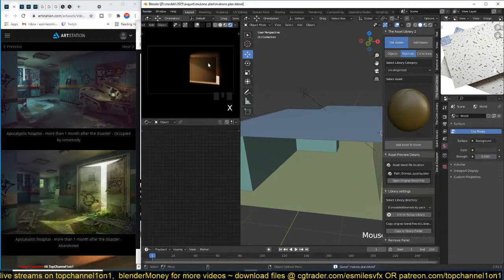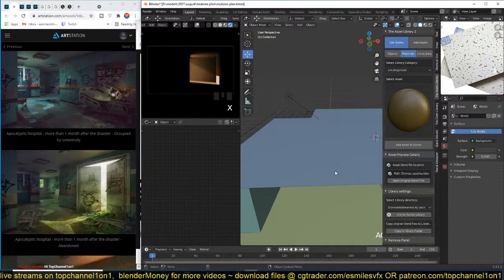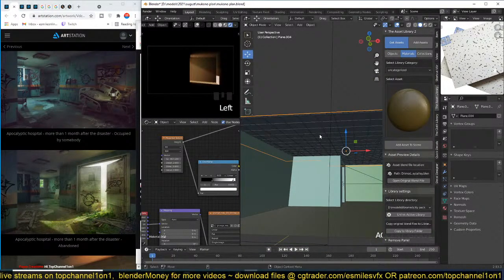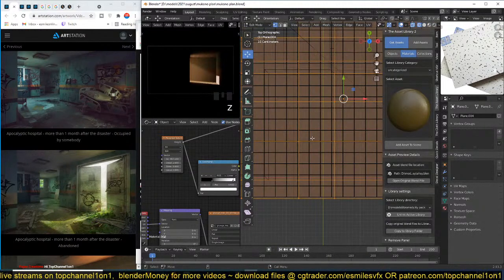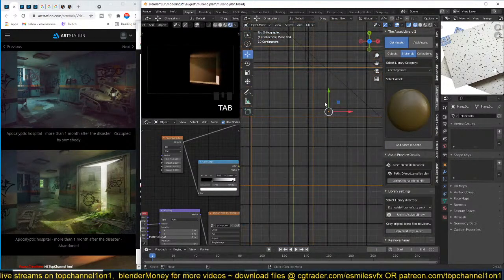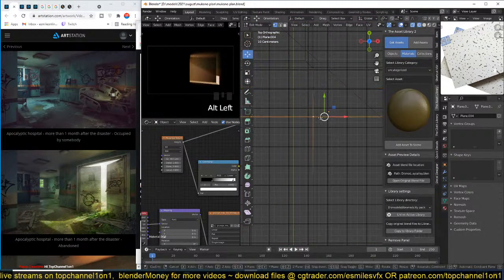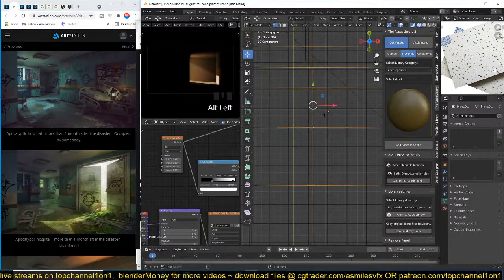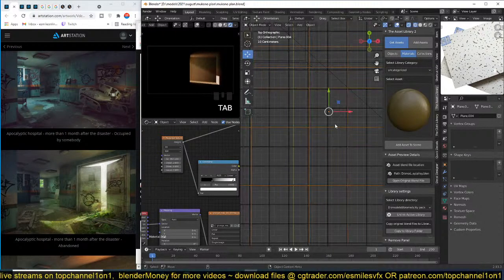Okay, I want to have some ceiling lights here so that we have some light coming out of these. So what I'm going to do is just apply another grid. So in areas where I want to have, say, ventilation, I'm just going to add some subdivisions like this. Let's get something like that.